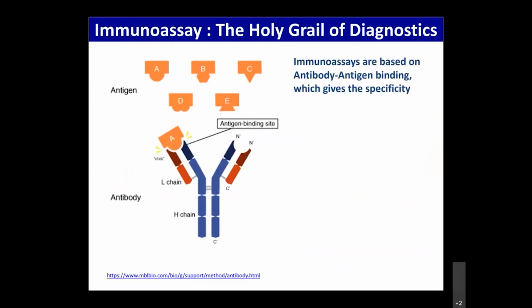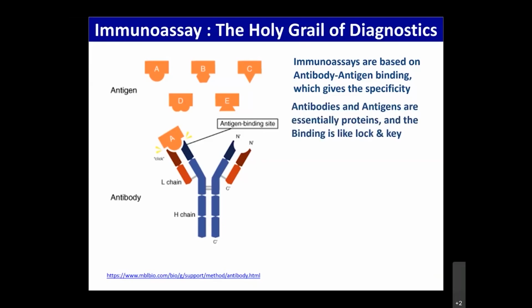Now, immunoassay can also be called the holy grail of diagnostics, right? When you say immunity, the first thing that comes to your mind is antibodies that are produced in human bodies in response to microorganisms, right? Now, this interaction between antibody and any other foreign body, which oftentimes need not be foreign, it could even be stuff inside the body, they're called antigens, right? So this interaction between antibody and antigen, which is called a binding event, is very, very specific.